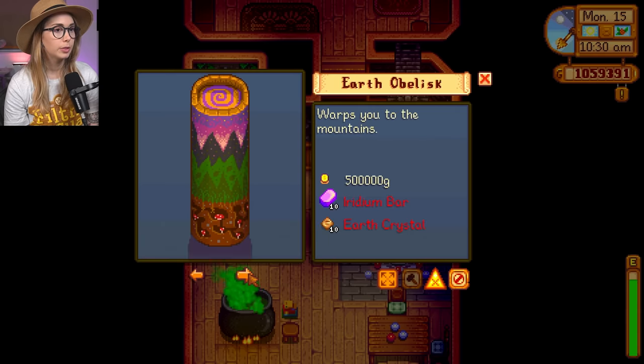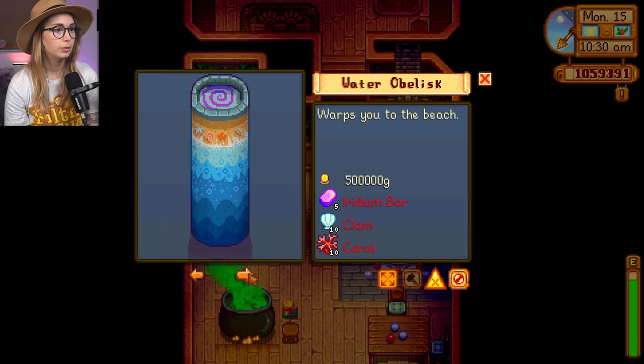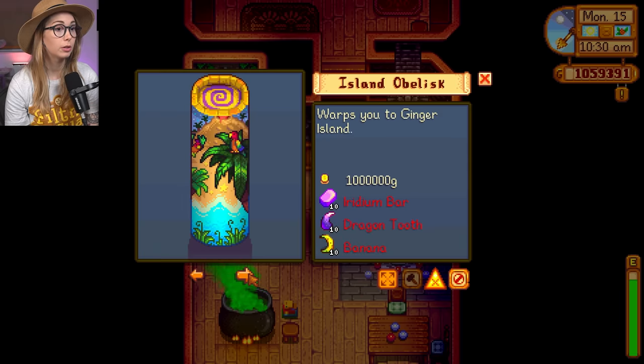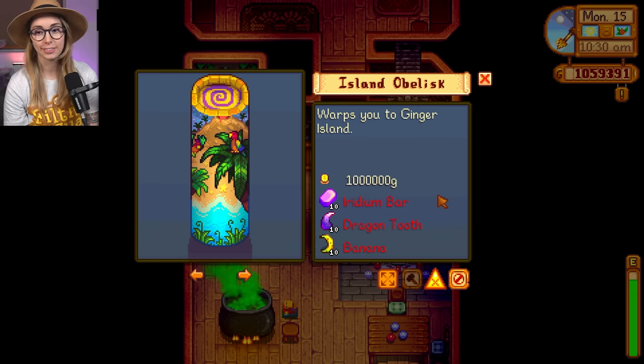Now what do we want? What's the next thing we want to build? Mountains, beach, desert. Desert is a good one. Oh! Directly to Ginger Island. Is that 1 million? 3, yeah. There really should be like commas in here. Or dots. Dragon tooth. Bananas. Huh.